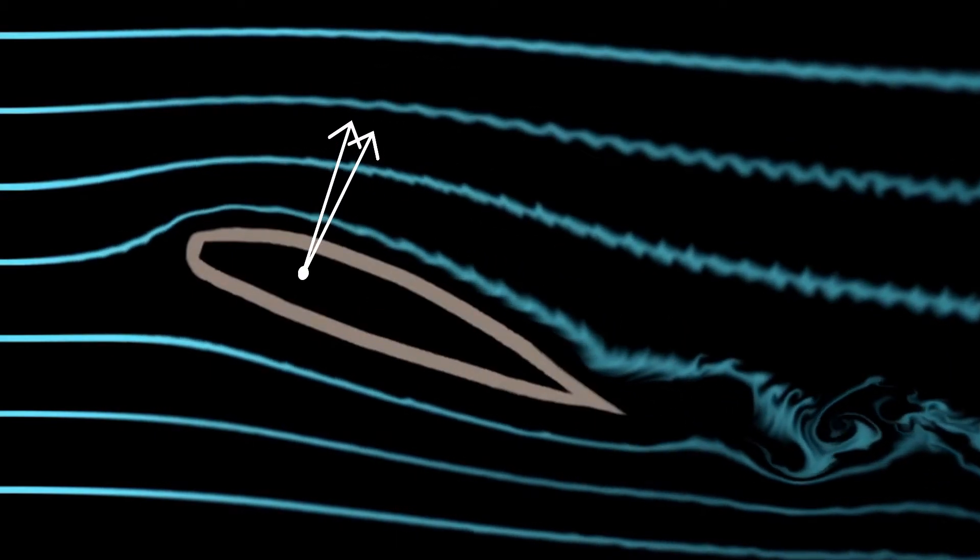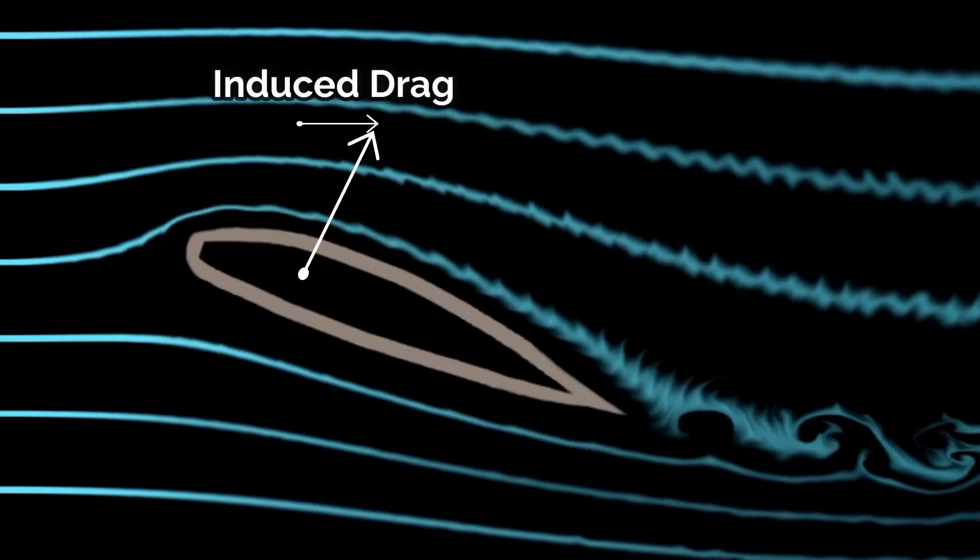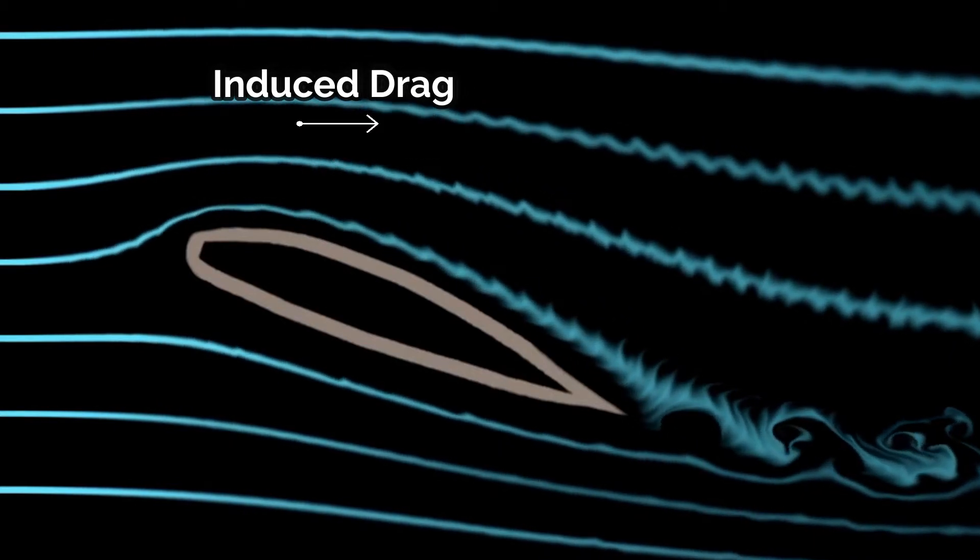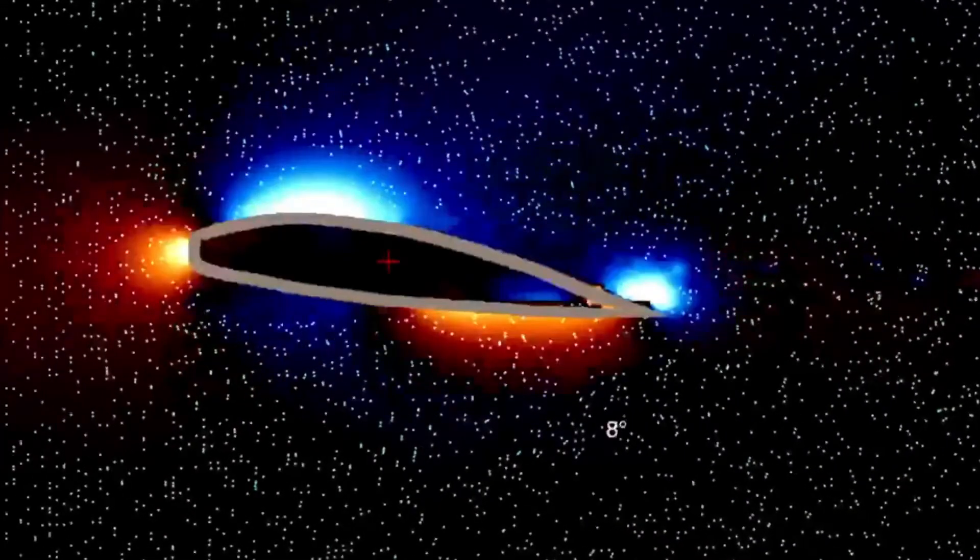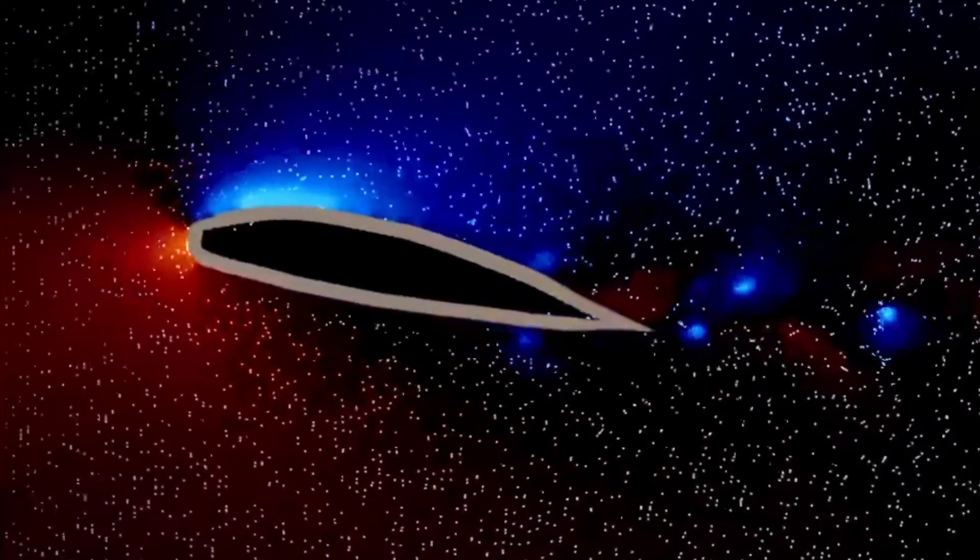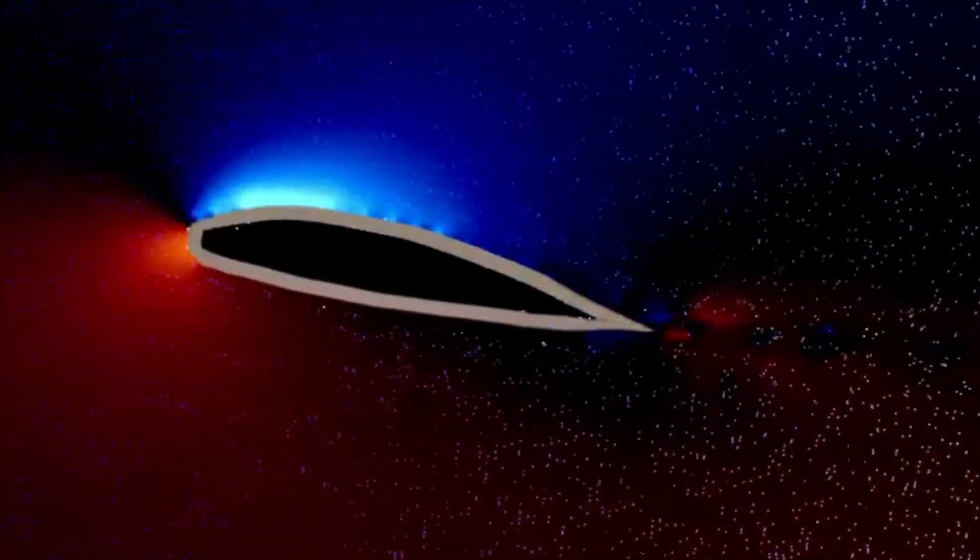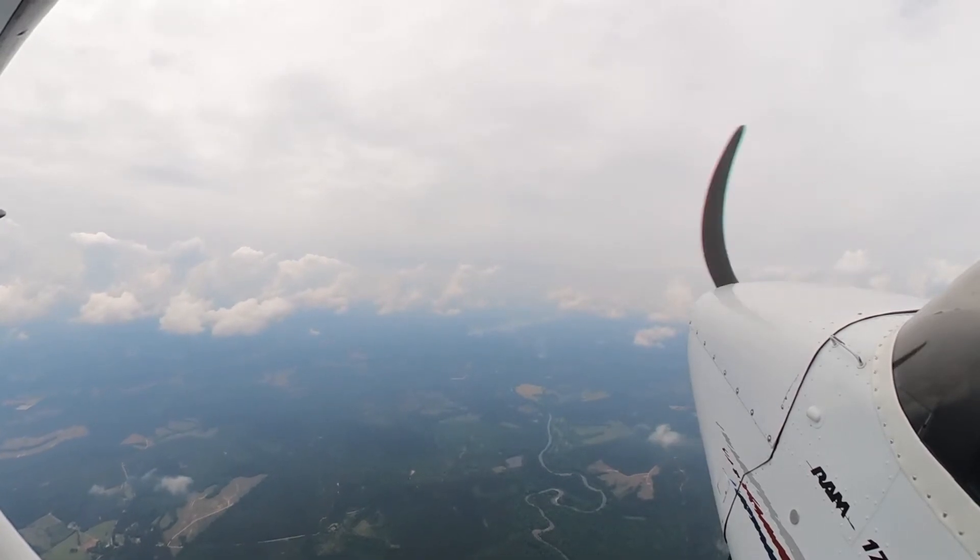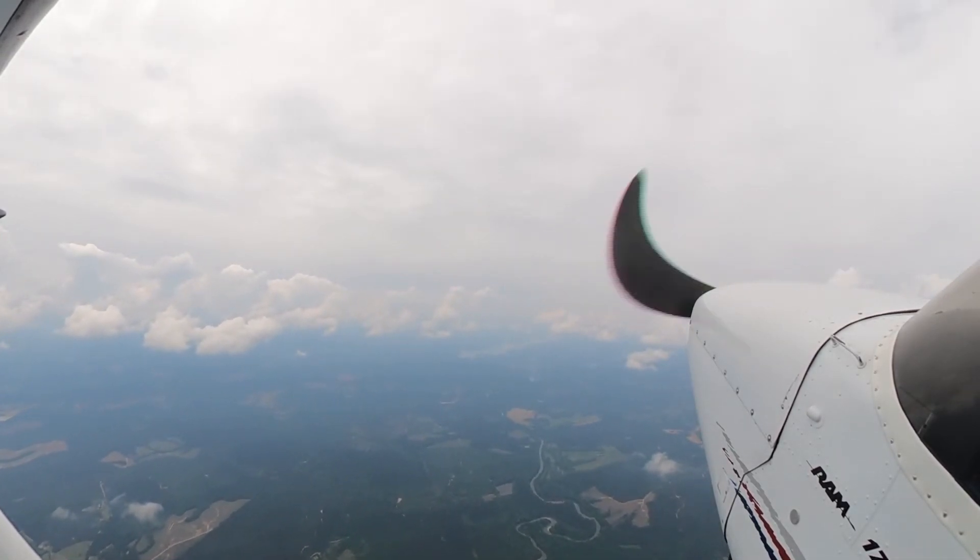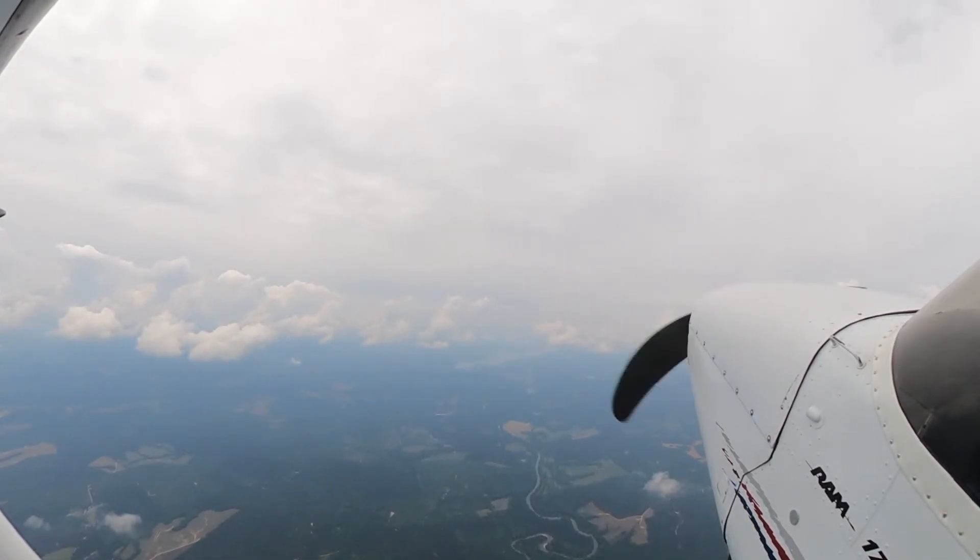The higher the angle of attack, or angle between the wing and flight path, the more the lift is angled backwards and the higher the induced drag. Because larger angles are needed to stay level at lower speeds, induced drag rises as an aircraft slows down in level flight. This is simply a brief introduction to the issue of induced drag, but I hope your knowledge of vectors allowed it to make more sense.